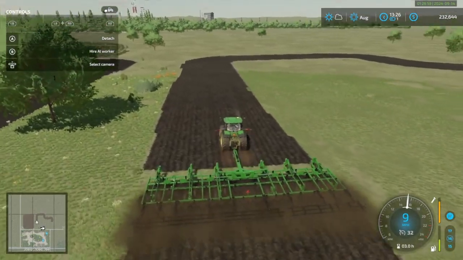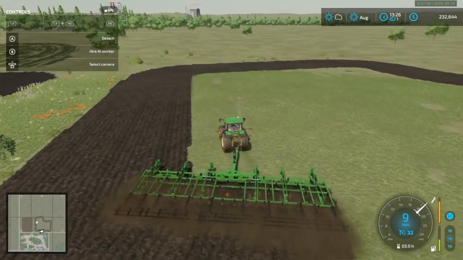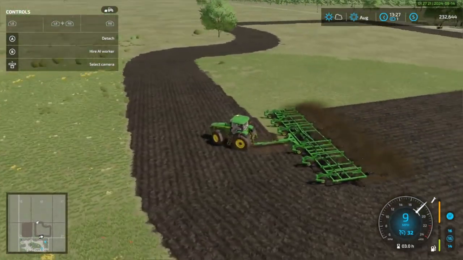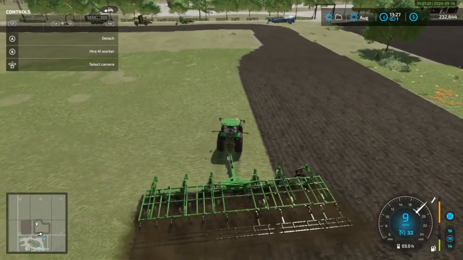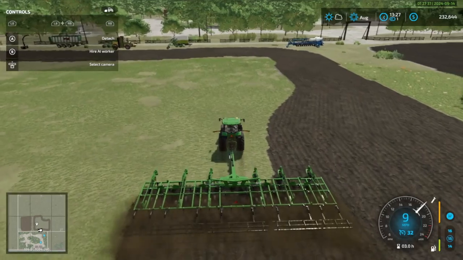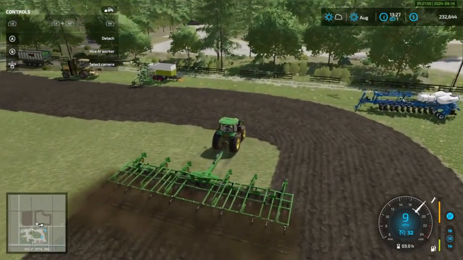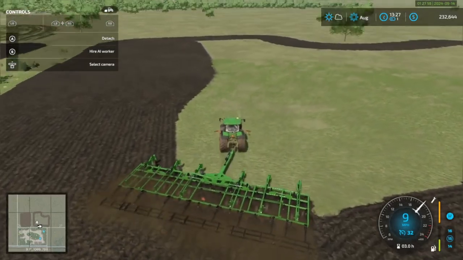Another small field. We'll set some cruise control and start doing our up and downs. So I'm not really sure how many episodes this is going to take, but we're going to keep trucking along on it, so to speak, or I should say tractor along on it, until we get to where we need to be.